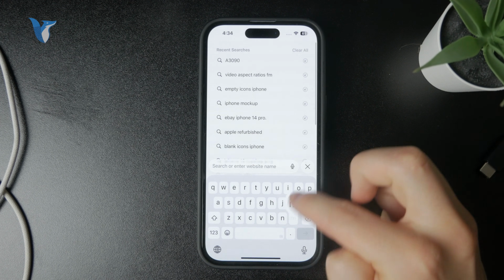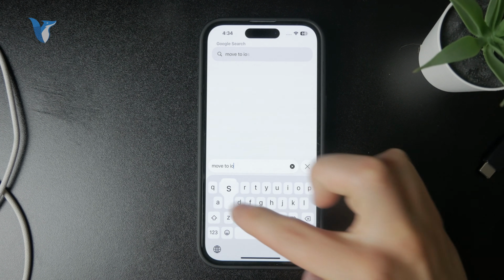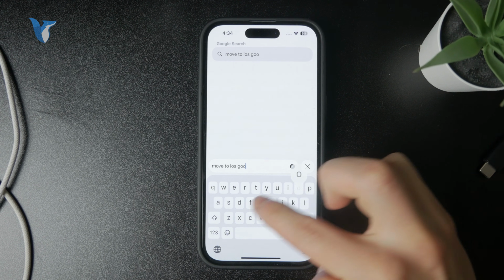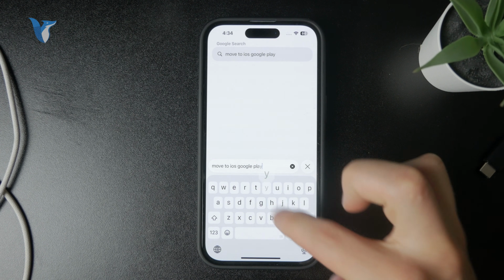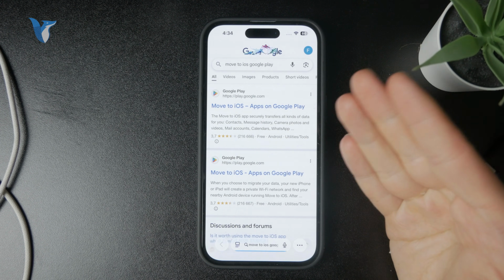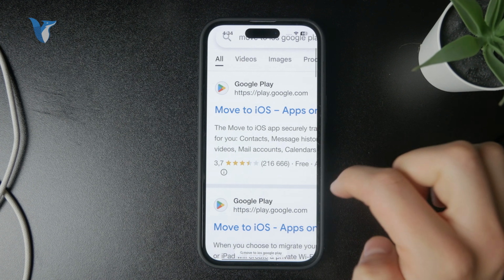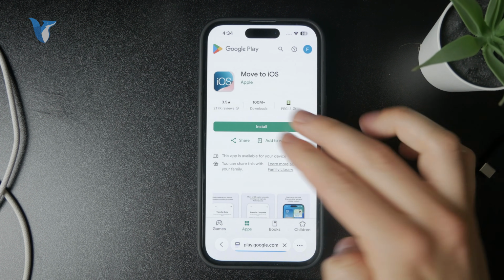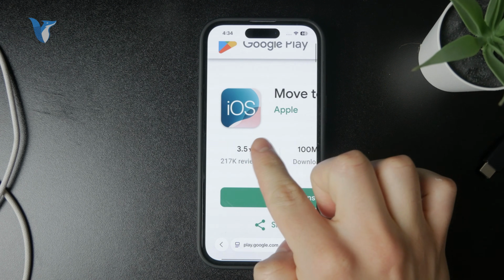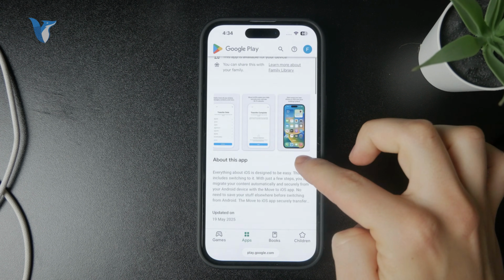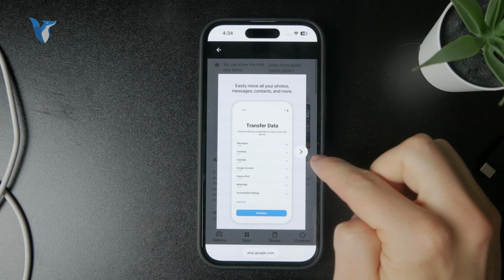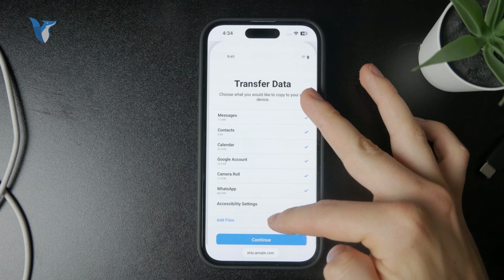It's actually been developed by Apple and made available on the Google Play Store for Android. You can download the app and it's going to guide you through the whole process. It's the official way of transferring as many files and as much information as possible from the Android platform to the iPhone whenever you're switching devices. So this is what I would do.